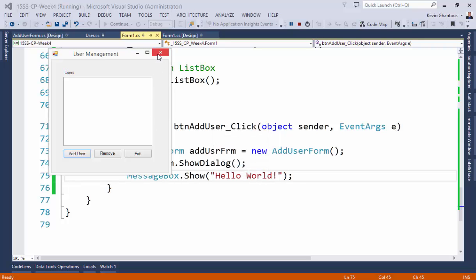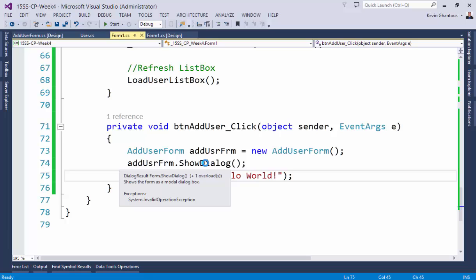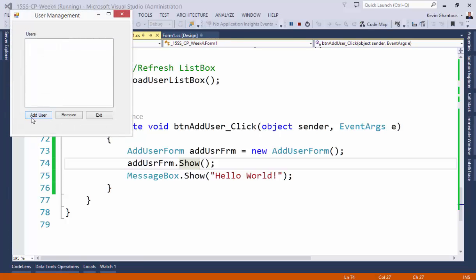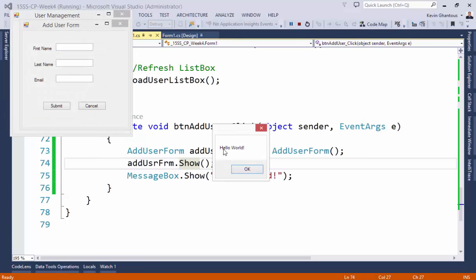If I do show, it showed the form and then it went on to the next line of code right away. So it showed my add user form, but then it also went on to the next line and actually brought up the message box.